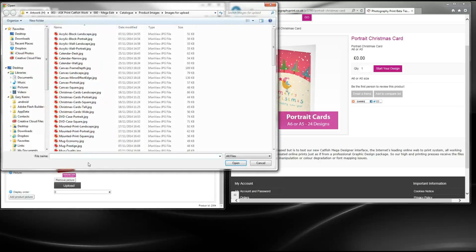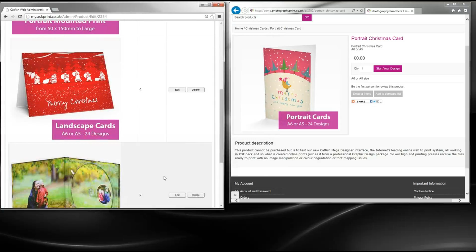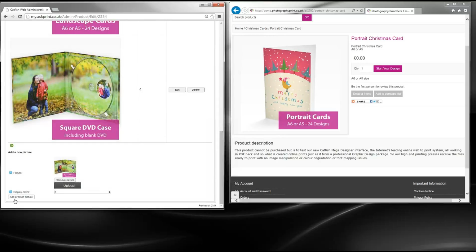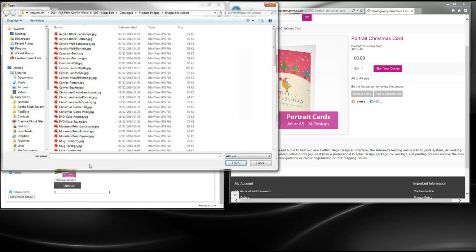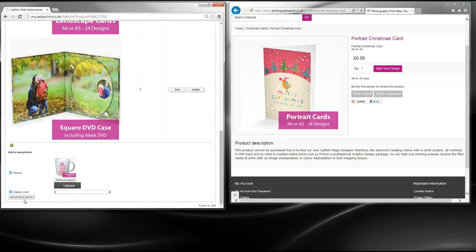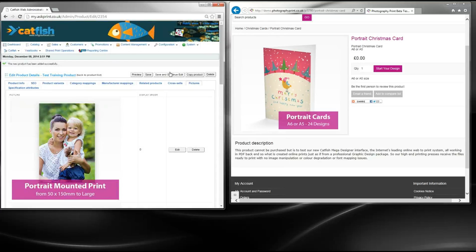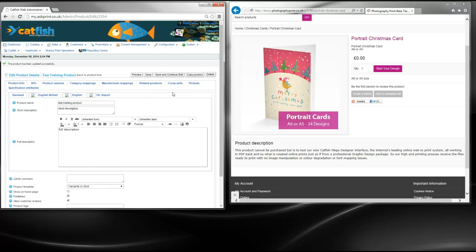And I'm going to put another random picture there so you can see that we have lots. There you go. Lots of pictures stored in this product now. I'm going to go save, continue edit. So we've got the category and the picture set up.